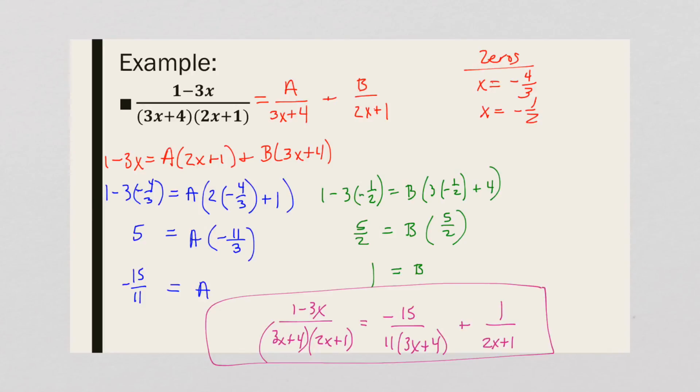Go ahead and check your answer. In this case, you got a fraction for A and a whole number for B. And so you can check those out. When you're dealing with your fractions, just make sure you use plenty of parentheses when you're putting them in your calculator, especially with your negatives as well. You should be able to get to the correct values.